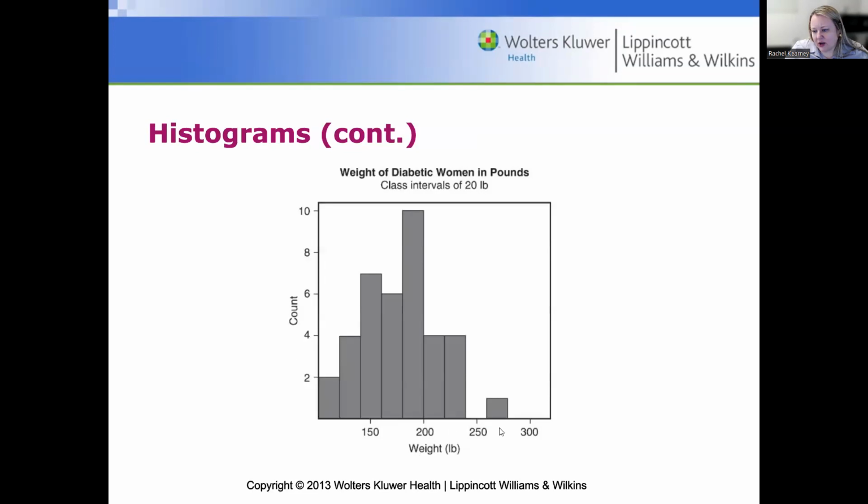The weight here is on this x-axis, and you can see that this is how many people fell within this range. There were 4 people that fell within this range. There were 7 people who chose 150. I'm guessing it's 175. There were 6 people. Maybe this is 175 to 200. In this range, there were 10 people. And so this is a histogram.